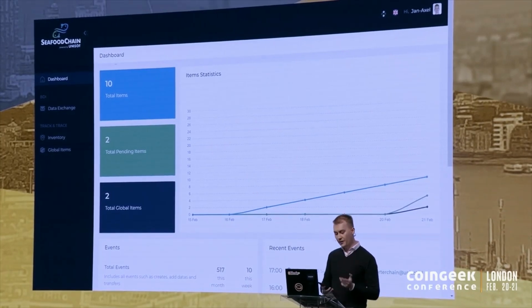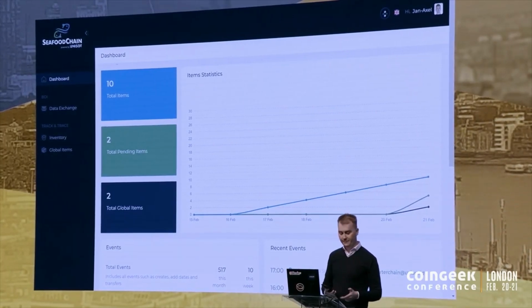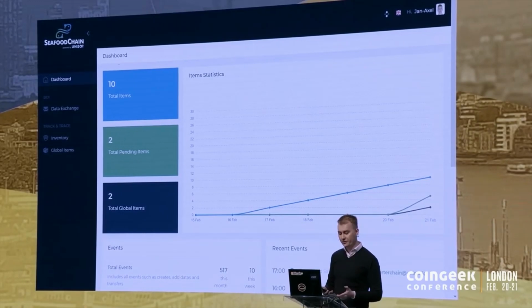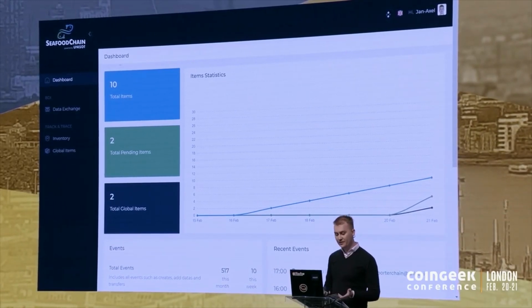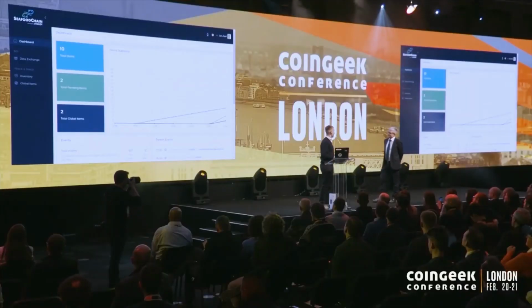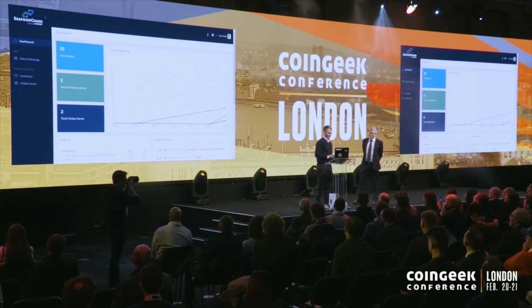Now, I know new terms like create, add data, and ownership transfers might be making more questions than answers. So let's make something more tangible. Stephan, let's create a new item, a new digital twin. Yes.